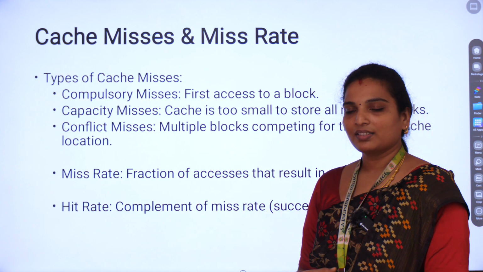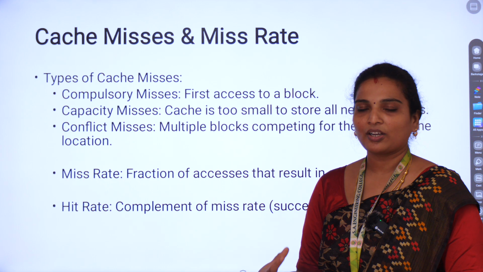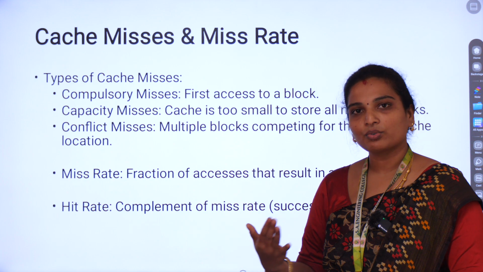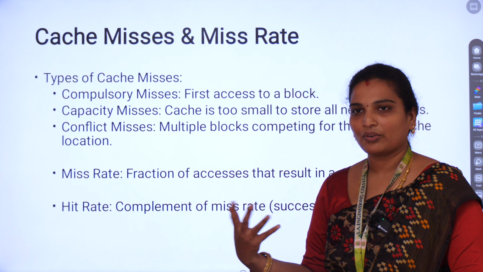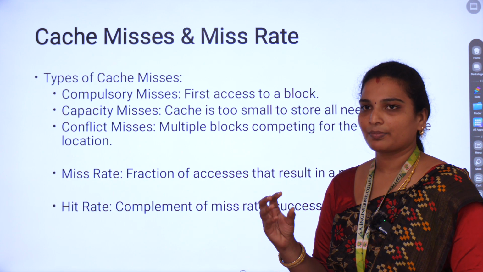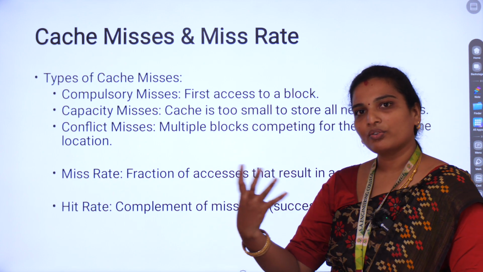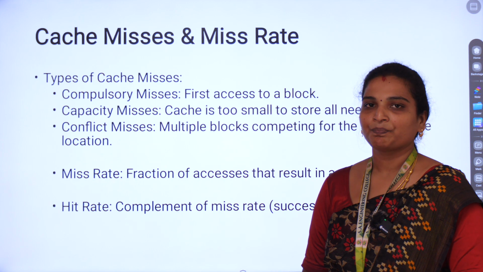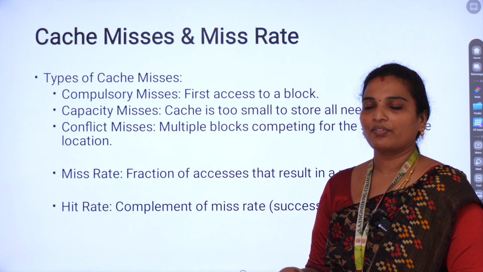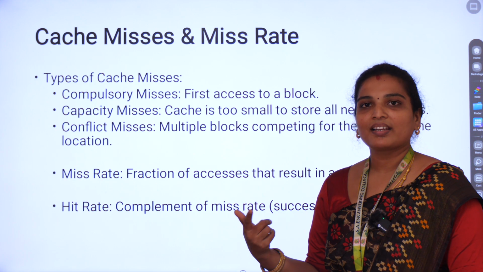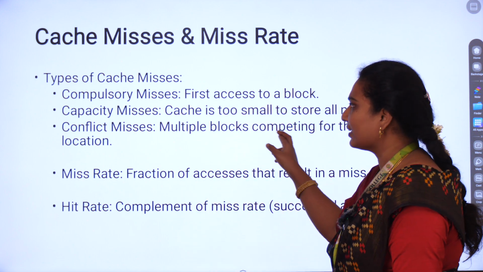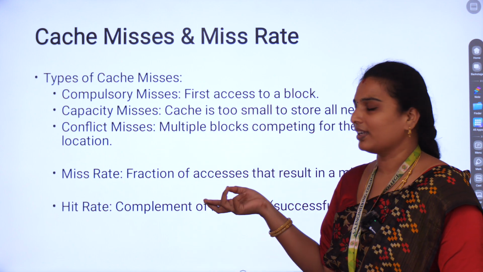Second one is capacity miss. See, capacity miss is I am having a huge number of blocks but I can't place all those blocks inside the cache. I have gone through a huge number of files recently, for example, 15 to 20 files. If the cache capacity is only to store 5 files, then it can't store all those 20 files I have referred to. It can store only 5 files. So all the recently accessed file items will be overwritten. So I can't dump all those blocks into the cache. So this is called capacity misses.